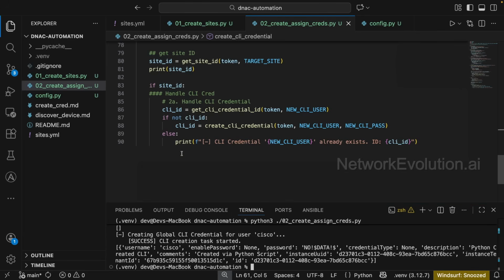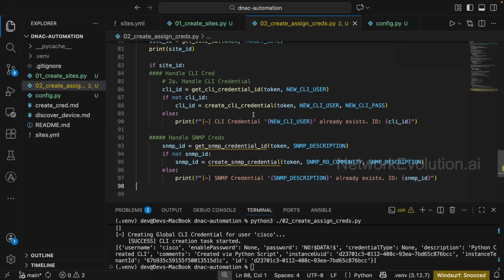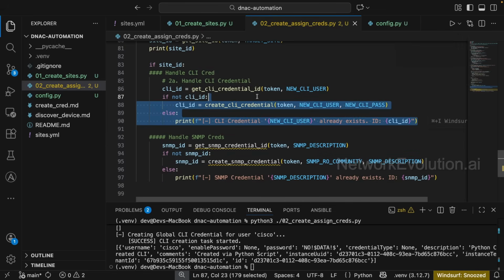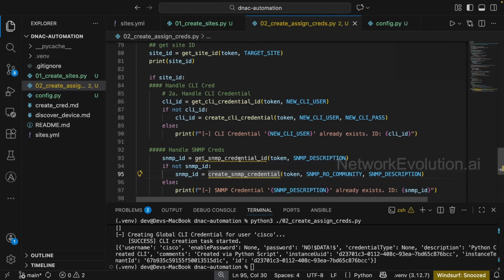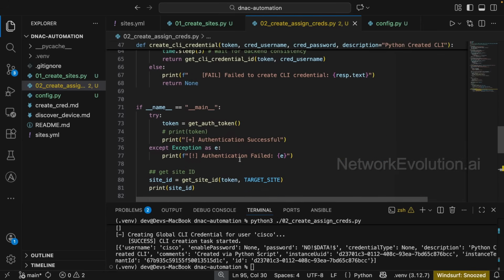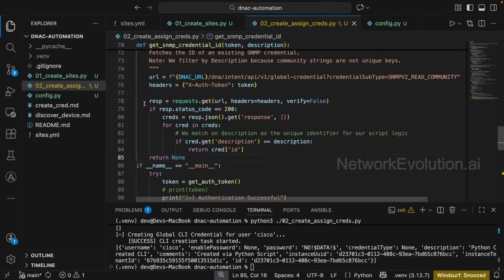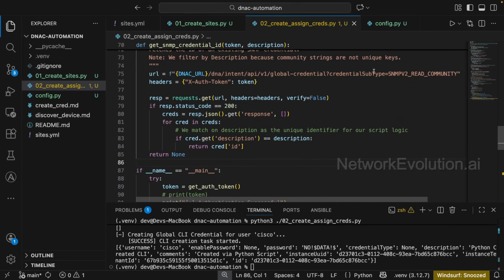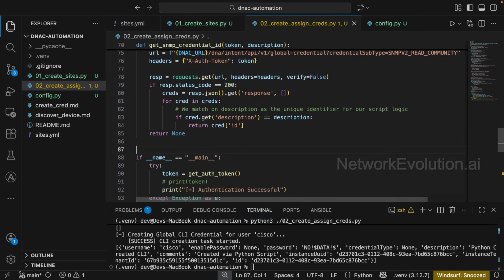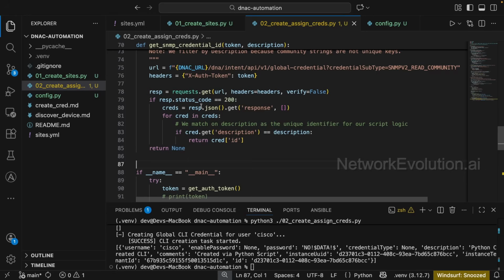Same like this, we can add even code for adding the SNMP credentials. This is also same as the CLI credentials. We need to have two functions, get SNMP and create SNMP. I'll add the code for that. Get SNMP. So here the subtype is going to change. Just as same.